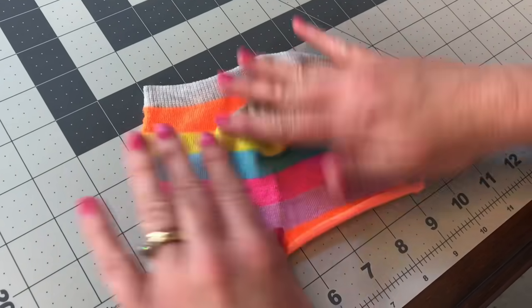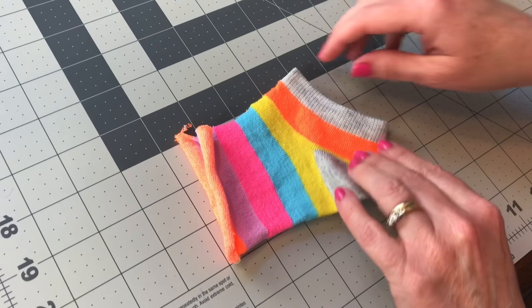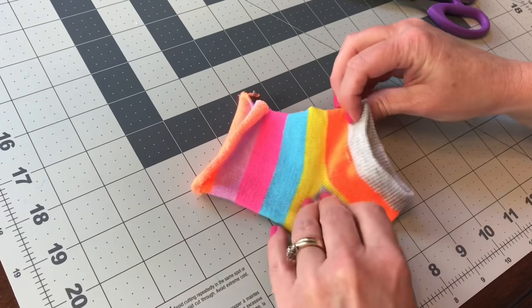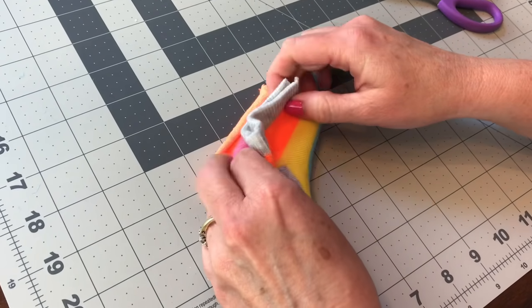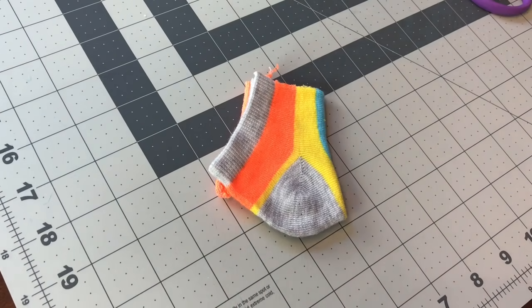Next you'll want to put it back together just like how it was, but the top's cut open this time. Take it where the elastic cuff at the ankle is, fold it to the end that you cut at the very beginning where you cut the toe of the sock off.